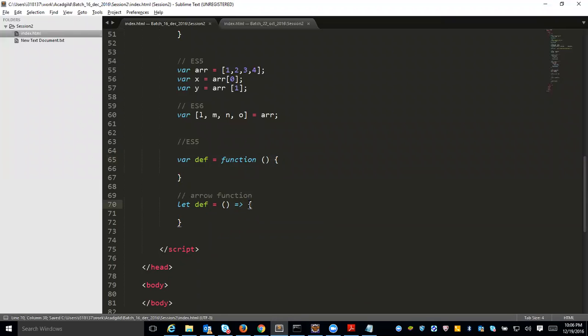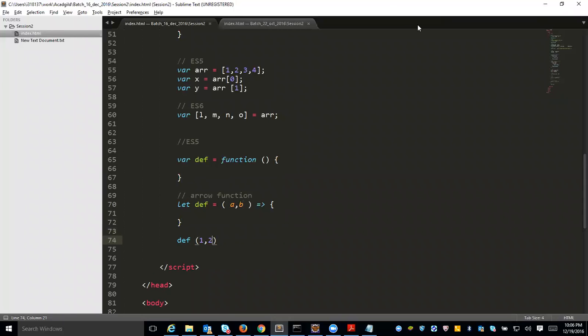Okay, and when you have to pass some parameters, you can simply pass the parameters inside the brackets. Let's suppose a comma b. If you want to pass the parameters, you can pass a comma b, right? How will you call it? You will call it just by this. A comma b will be 1 and 2. Okay, so this is the newer signature of creating a function.